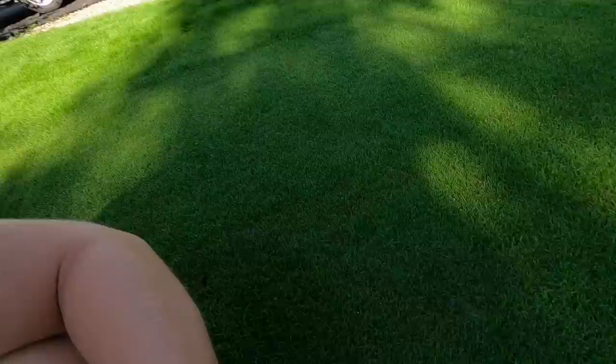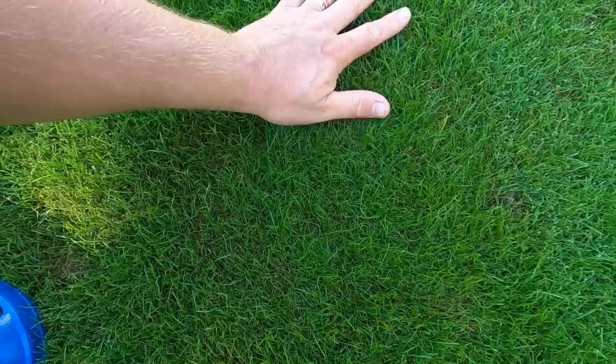Den här exempelvis – här har vi en som heter Golfgreen. Och man kan ju se att den är ju riktigt tät och fin. Den fungerar ju även att ha uppsläppt – alltså här har vi ju nästan 4 cm och den blir lika fin för det. Man behöver inte ha den på en halv centimeter eller en centimeter. Den fungerar ju även att ta ner. Supersnygg gräsblandning, även för en vanlig villa-gräsmatta, för den som vill ha lite mer. Snyggt!